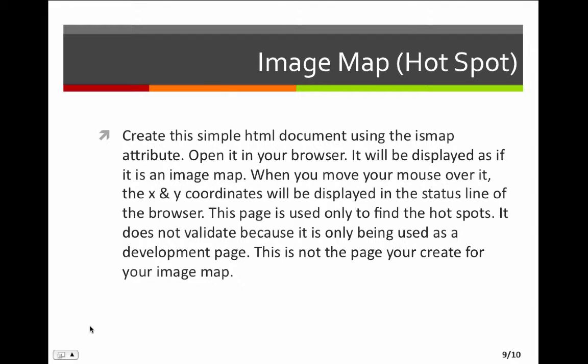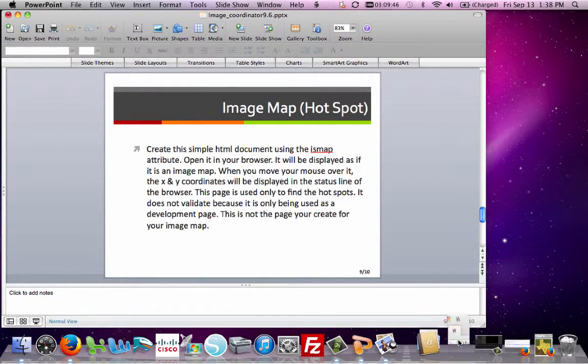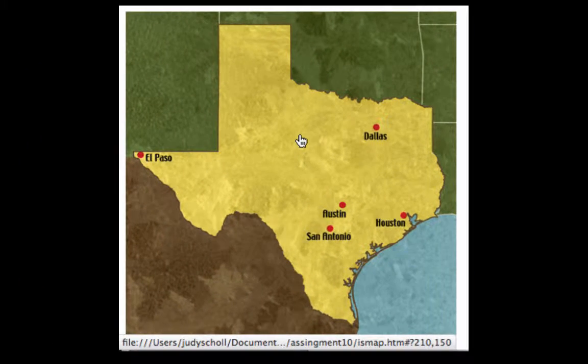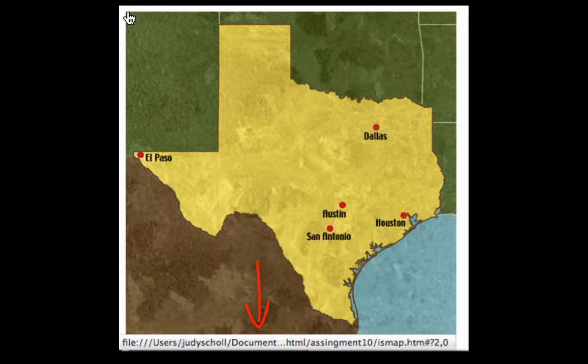So let me show you that. Using the same Texas map, this had to be done before you create the usemap. And you'll notice here that the hand is showing, it's not the arrow, and at the bottom of this smaller screen you will see the coordinates. If I go all the way up in the uppermost left hand corner, I should get location 0, 0. It's real hard to do. For a second I had a 0, 0.